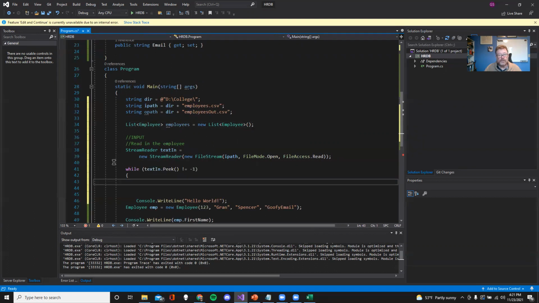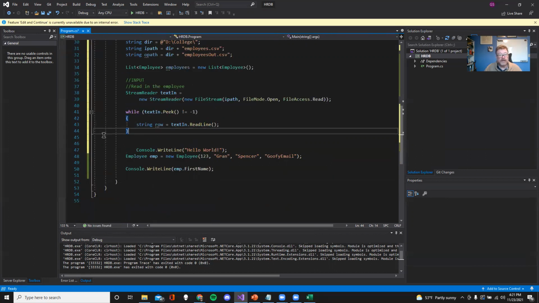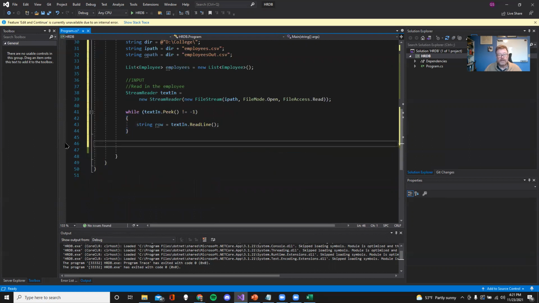While there's something here, let's do our read line, and we're going to create a nice little string, which is going to be a row. So we're going to do a row, and we're going to close off the while, and I think that's more or less done. We're going to totally ignore this. Okay, I'm just going to throw that code out.